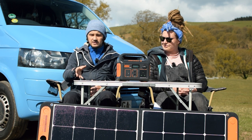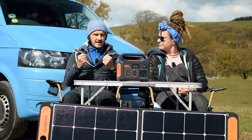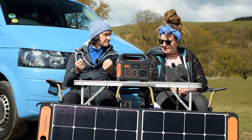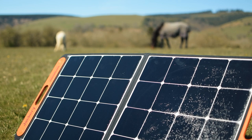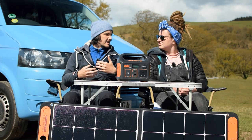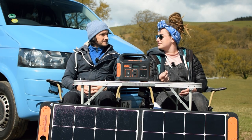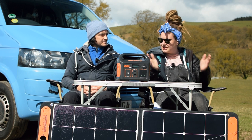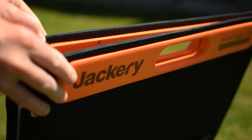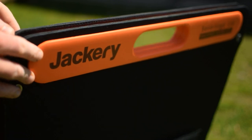Same with this solar panel. As soon as we got that out, it's got this very firm and robust feel to it. Yeah. Considering it's a foldable solar panel, at first I thought, I've never experienced them before, so I was like, can they withstand, you know? You'd think that they might be more fragile because I imagine there's elements of glass to it, but that feels really good. I love the way that it all folds together. There's a little magnetic catch which keeps it together, so it's not just flopping open all the time.